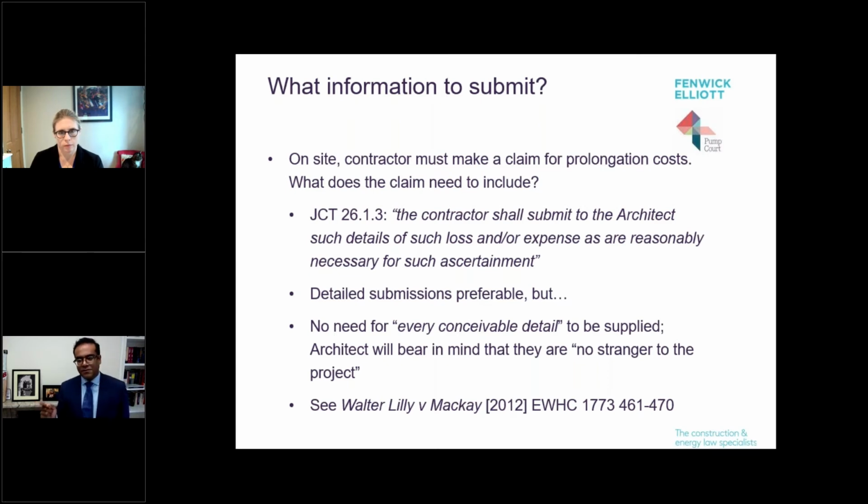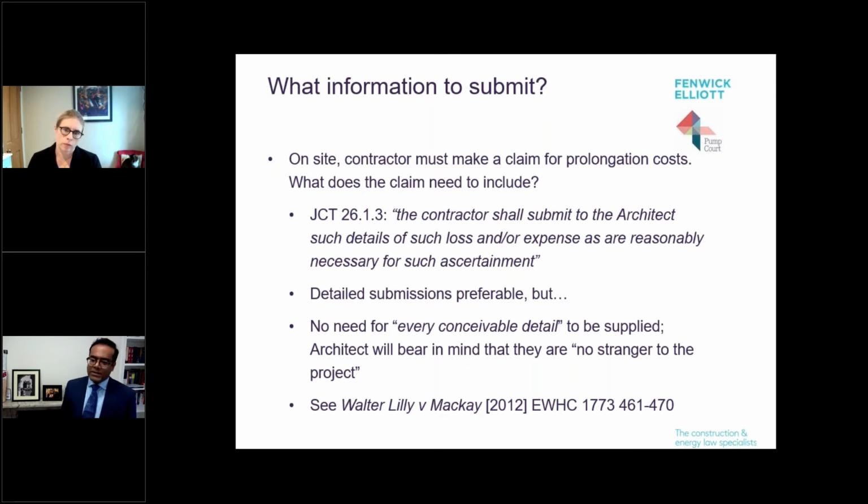But more commonly, I do see submissions that do contain detail, especially given that the claim, particularly under amended forms of FIDIC contracts, needs to be made within 14 days, sometimes very aggressively 7 days of the event taking place. And the contractors tried to do the best they could to submit detail with their claim, and the engineer repeatedly rejects those claims on the basis of insufficient information.